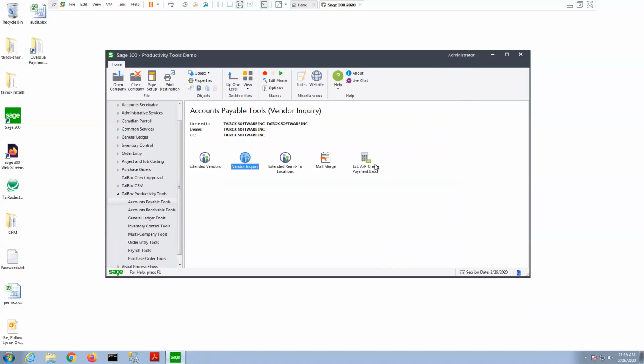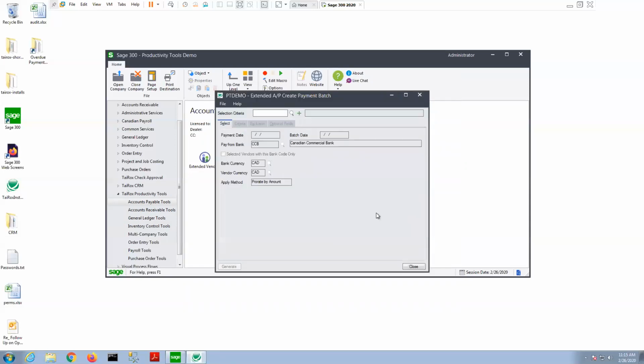Since I'm on accounts payable, it looks like I've got enough time to have a quick look at, again, a very targeted program. You can create payment batches by establishing a criteria, but there was a customer of Sage 300 who had 5 people doing nothing all morning but creating payment batches for different vendors, and then doing a system generation, and then waiting while somebody else approved that batch.